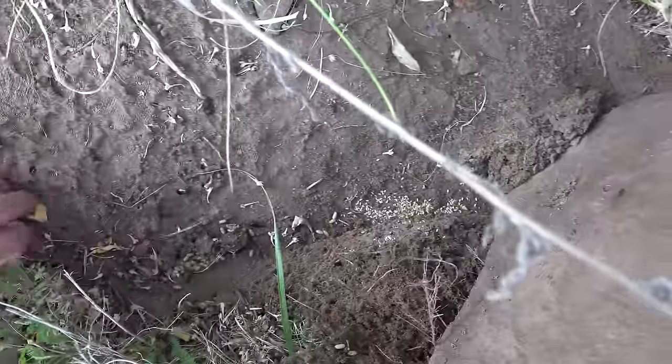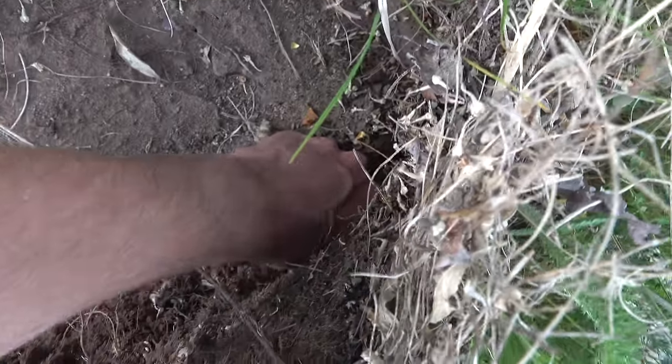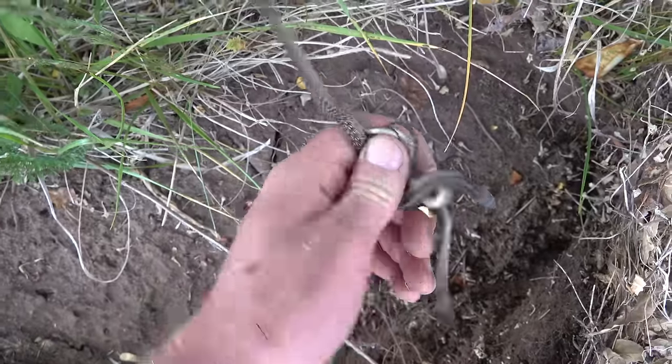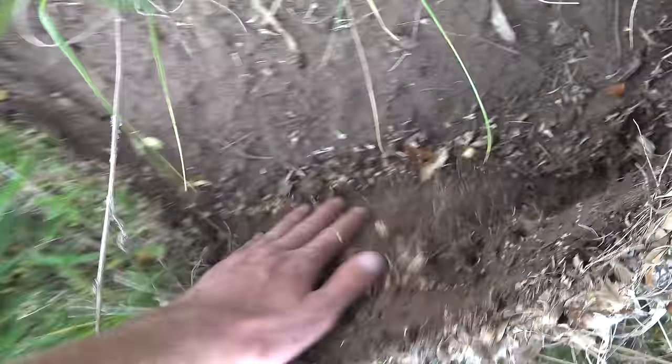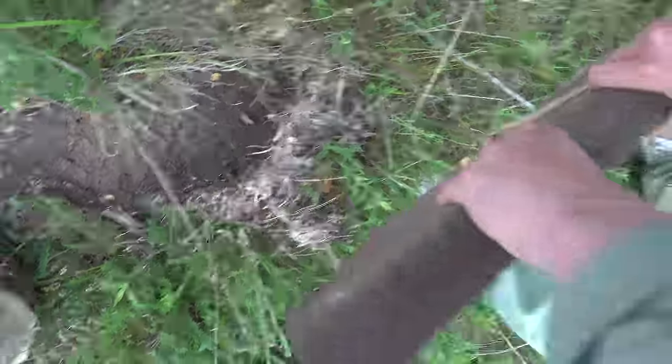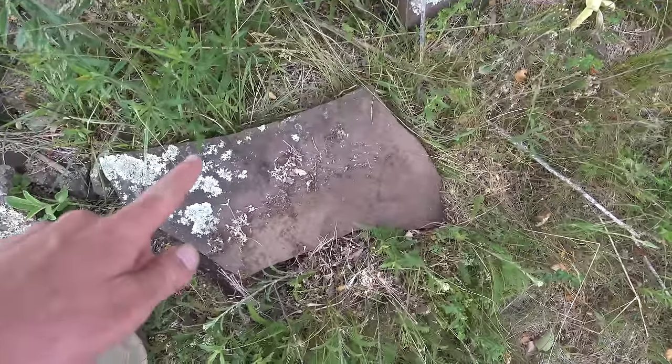Whoa. Okay, they're all going all over the place. There were four garters. I probably need to move this. You wanna just lift it? Yeah. Oh yeah, they're all in the worst place possible. Yeah, gotta be careful not to pinch snakes in cracks when they go in the wrong places. So, got it all clear. We can put the rock completely back exactly how it was. Really, dude? I will fix that.